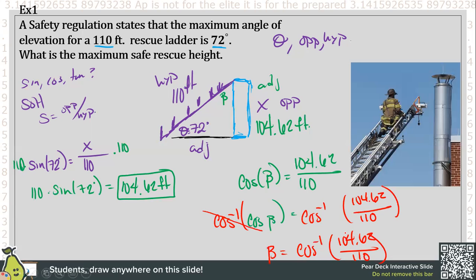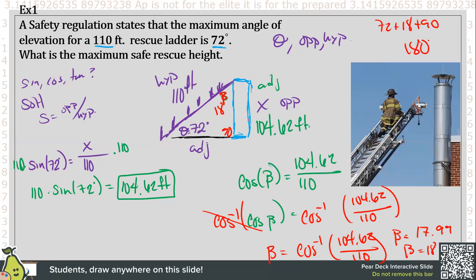Okay, and I should have that solution here. If not, let me go ahead and find it. So if we put this in our calculator to find the angle of beta, this one right here, we can see that our beta is going to be 17.99. We can argue that that is 18 degrees. And if we check this, if this is 90 degrees right here, this will give us our 180. 72 plus 18 plus 90 does give us 180, so we can see that.